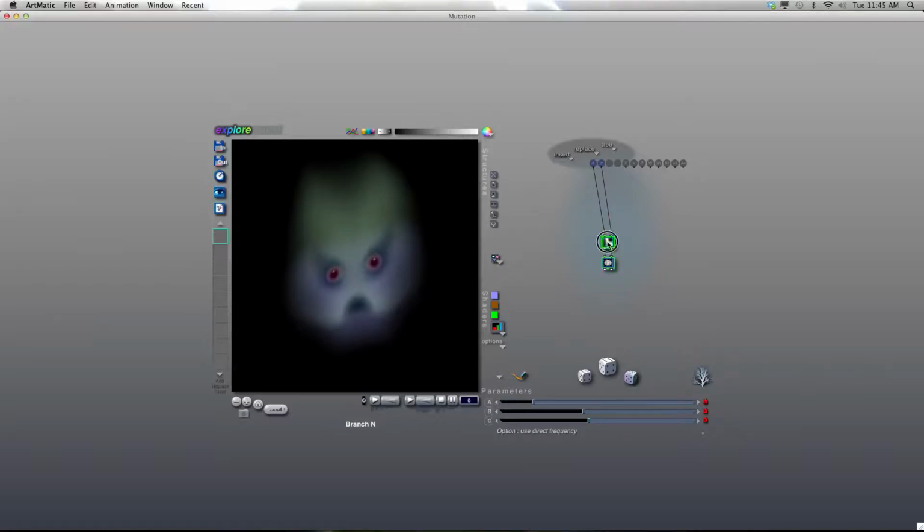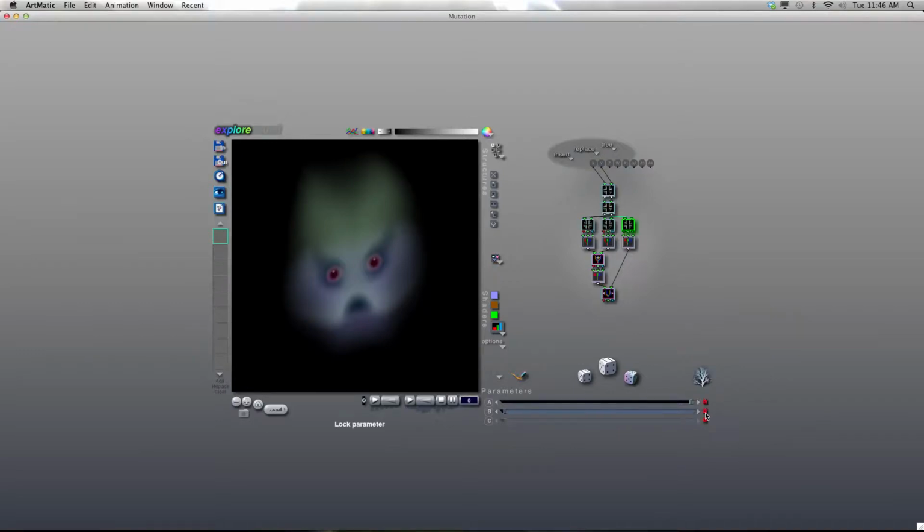In fact, everything inside that system will be locked and unlocked according to me holding the Shift key down. So if I don't hold the Shift key down, I can just unlock any one single parameter. If I hold the Shift key down, everything will become locked or unlocked. That will only affect what's going on inside a compiled tree. So if I come back out to the top and unlock everything, I can go into a compiled tree, lock everything in here, and come back out and you'll see the actual tree is all unlocked still. It only affects the particular region you're working in.